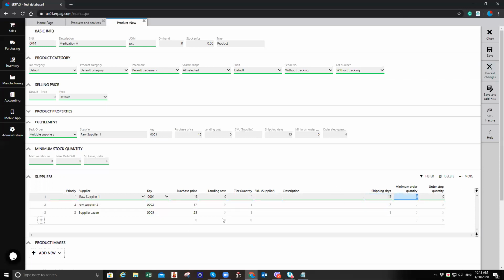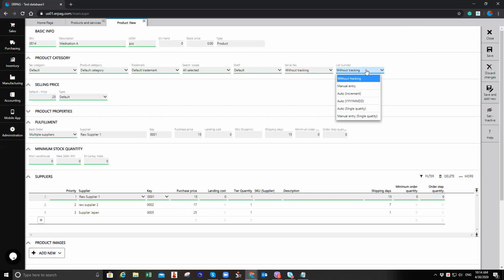Okay, and based on your purchase price, you are forming your selling price. Your selling price here is the default one, but of course on the document level, you can give a discount or you can build a price tier. So when you sell it to your customers, the price can be changed automatically. And each product can be tracked by a serial or lot number. I think that I saw here expiry dates, expiry items, right? Because medications have expiry dates, right? Yeah. Okay, so in that case, you will use lot numbers. Lot numbers have expiry days.